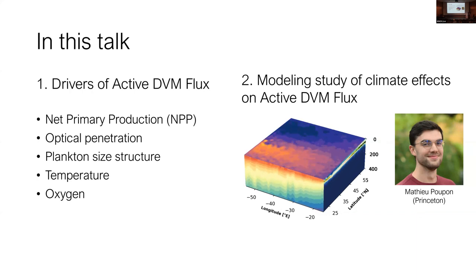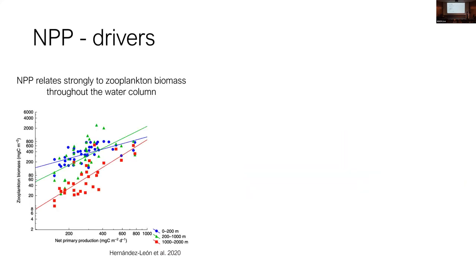And in the second part of the talk, you already heard a 3-minute short synopsis of this work, but I'll dig into this a little bit deeper. This is work done in collaboration with Laura Splandi and Mathieu Poupon, a graduate student at Princeton University, where we're modeling zooplankton DVM in an idealized double gyre simulation. All right, so going into the drivers.